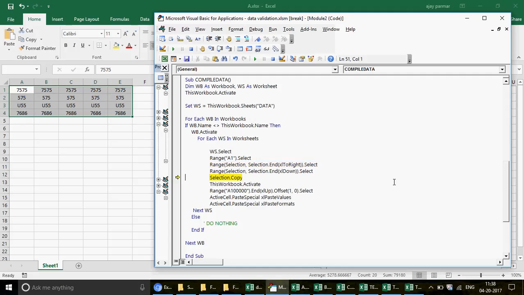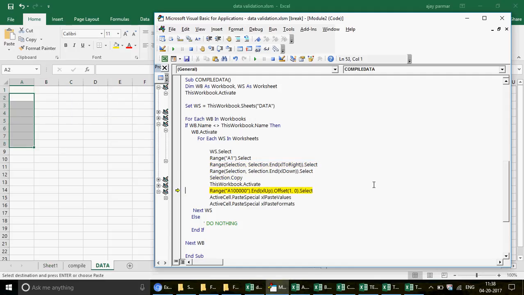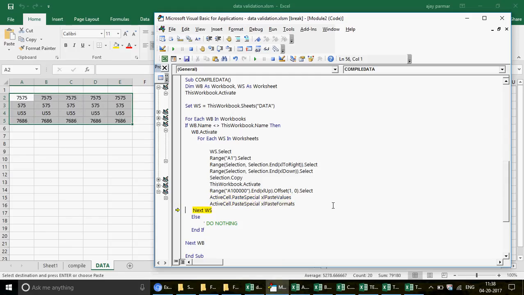So I go here, you can see that the data is copied, and now we will be back on our data validation. Now this will take me to the second file because we are seeing that offset as one row, right? So later you can use this first row for the header as well. So you paste the data here, you paste the format here. Time for the next worksheet. You remember that worksheet wasn't there. Okay, there was no worksheet actually opened. So what you can do is you run this, it will come out of this for next worksheet.